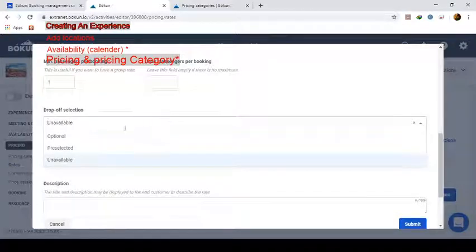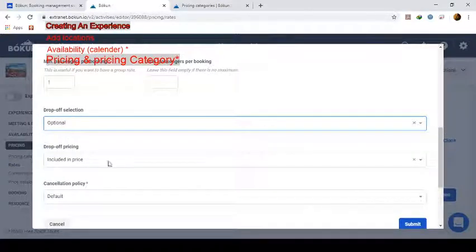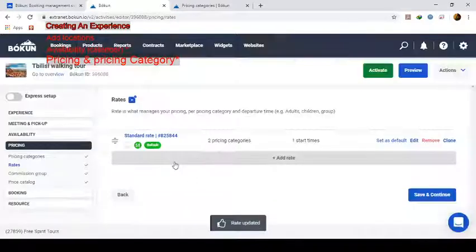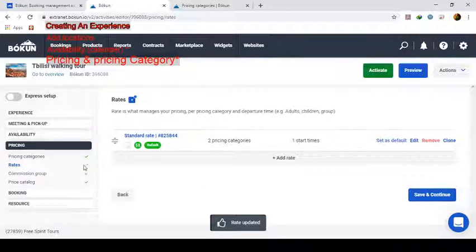So right here we can add optional and submit, and in this case it will just get the mark or this sign right here.